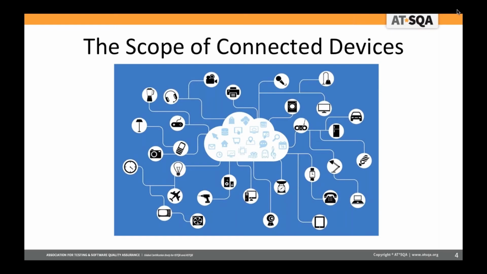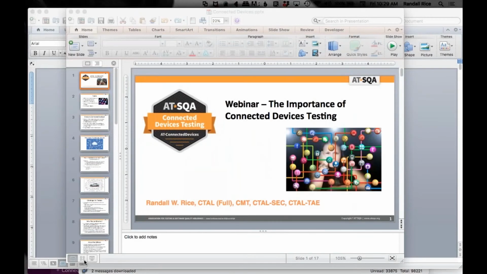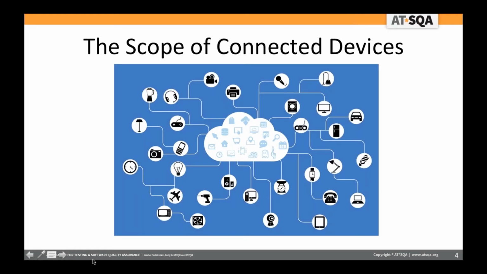Now, I found this graphic. At first, I had developed a slide that showed a decomposition of things, but I thought, wow, this graphic really does tell the story of a lot of things that we can think about as being connected devices. And you look at this and you'll see some kind of funny things in here, like there's a blender, there's a lamp, there's transportation like airlines, there's entertainment, there's cooling fans, there's even a drill in here, there's speakers.